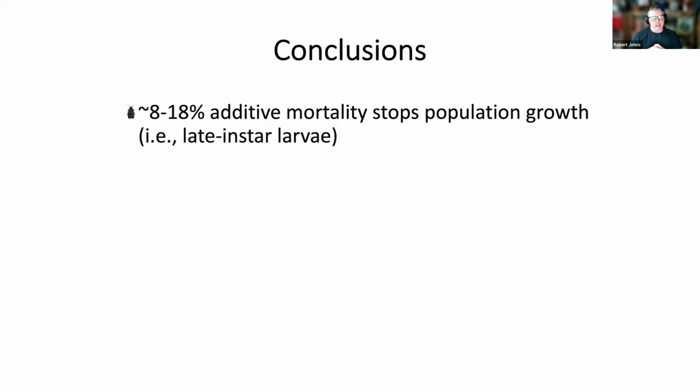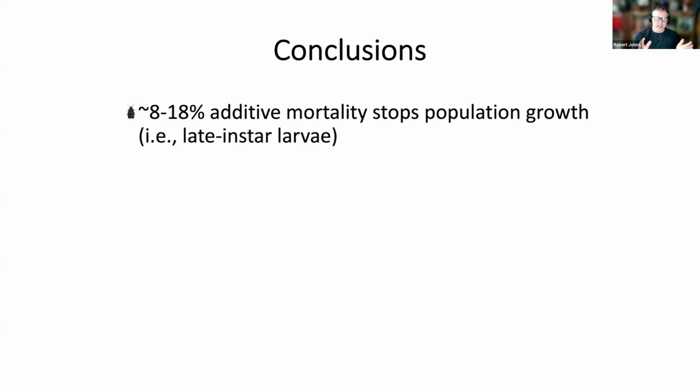Part of the reason it's important to talk about this in the context of insect pest management, where you're aiming for population control, is that the additive mortality is a different number than the baseline mortality you get from, for example, an insecticide. BTK, which is what we use, you can get 60 to 65 to 70% mortality. But if all of that mortality is compensated for, it has no meaning for population management.